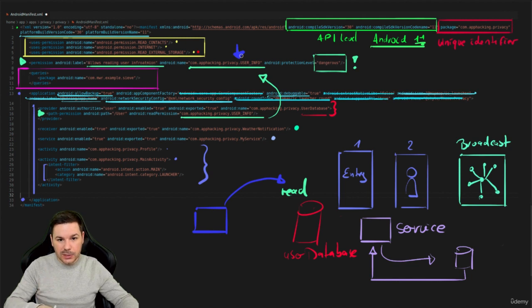This is a lot of information just based on a single configuration file, isn't it? Absolutely. And this is why this configuration file is so important for us as application hackers, and also my first view into an application when I analyze one. Alrighty. So all the things we have seen right now are everything we need during our course. And to be honest, I guess these are also most of the things you will find in a configuration file like this one.